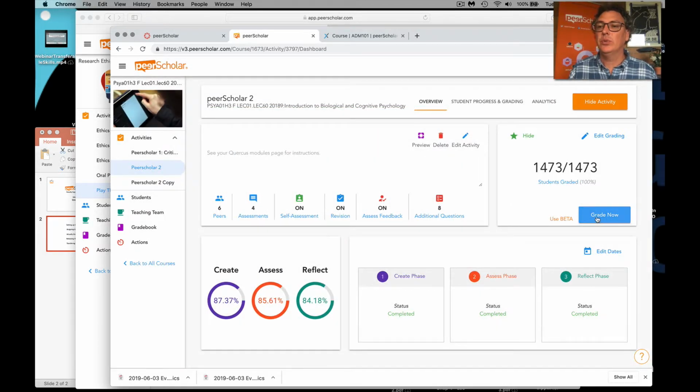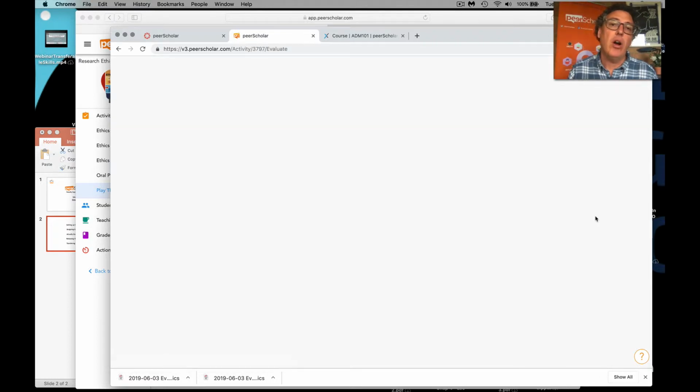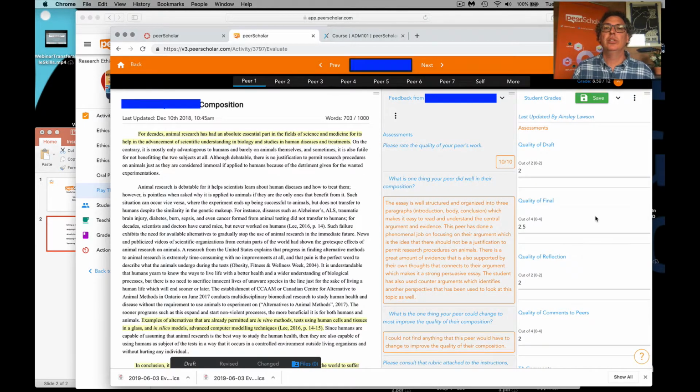If we actually go to grade now, these have already been graded, so we will see information in there, but this will give you a real clear sense. I have put a box up near the top of this interface. You may have noticed that we didn't say grade anonymously in our grading setup, which surprises me actually, since I almost always want to grade anonymously. I think that was an oversight. So there is the student name at the top middle, and at the top left of the composition here. You also see various other student information, so you'll see a few little boxes while you're going through this.